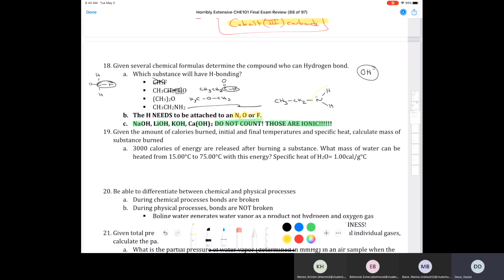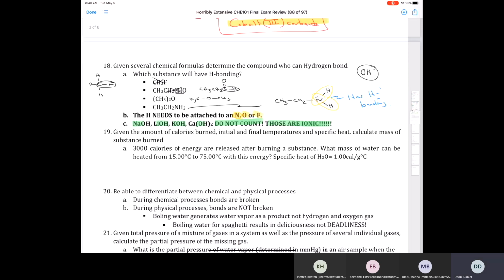And remember that one of the criteria is having a nitrogen-hydrogen bond. Therefore, this molecule is capable of H bonding. Or I shouldn't say capable. That's not what the question's asking. Capable and has are two different things. So has H bonding. And there you have it.